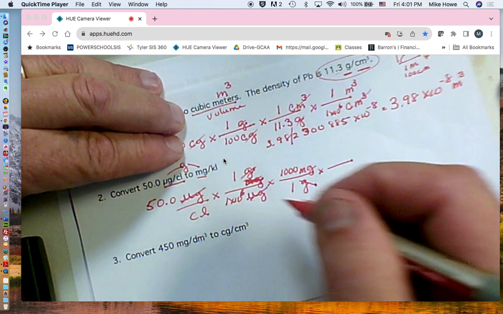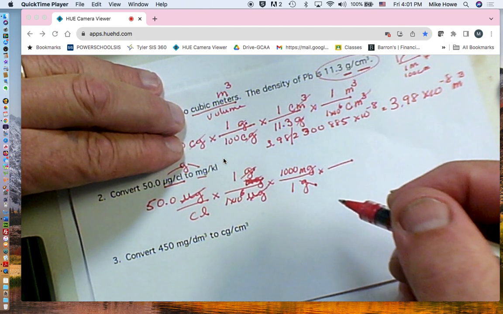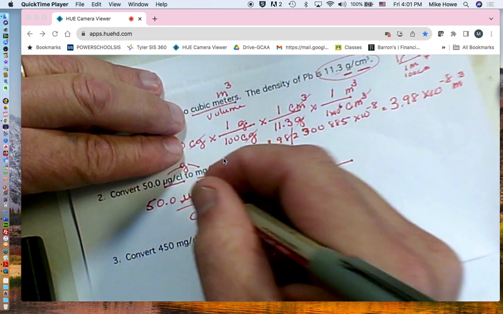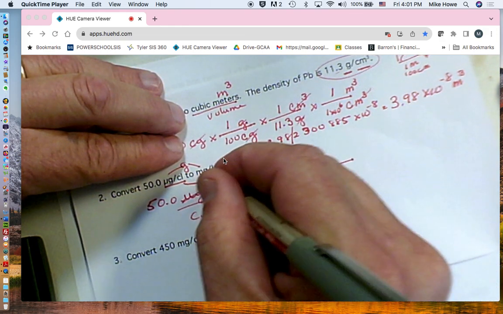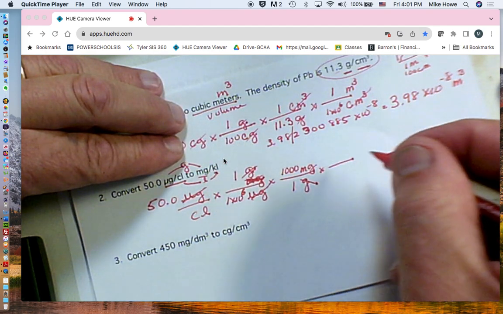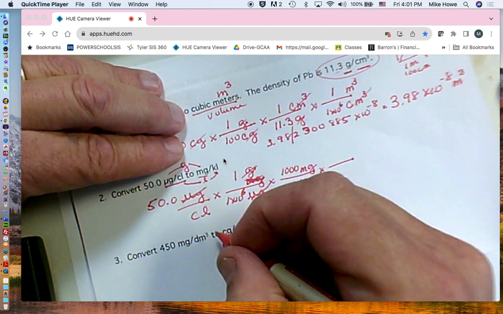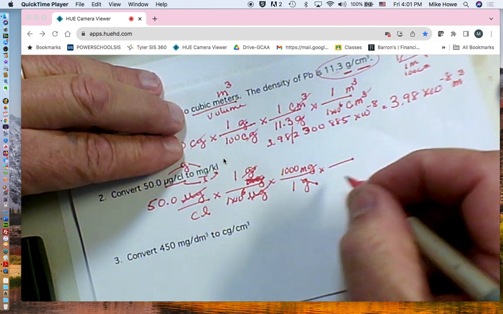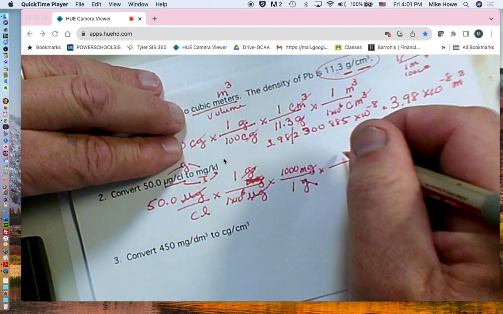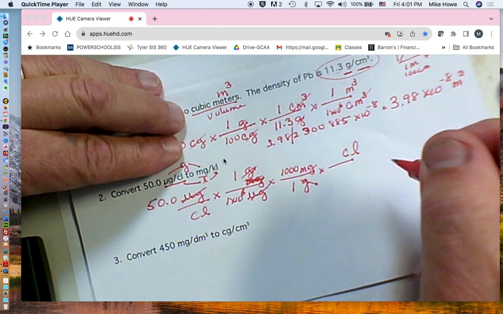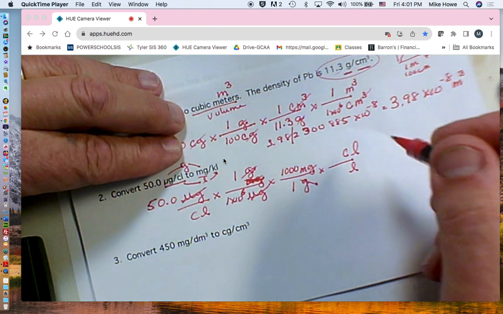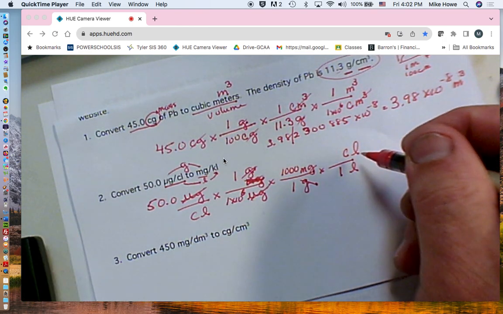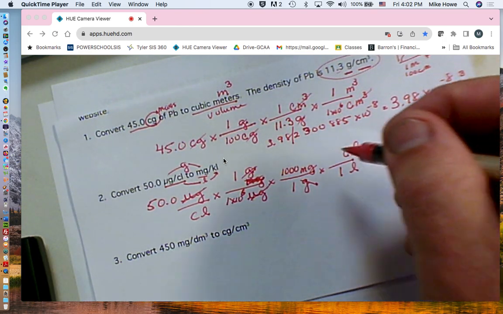On the bottom, I need kiloliters. So I have centiliters on the bottom. So I would go again from centiliters to liters and then liters to kiloliters. So 2 steps. If I want to cancel centiliters, where do they go? Top or bottom? Well, they're on the bottom here. So they need to go on top there. And what is that relationship? Well, which is bigger, a liter or a centiliter? Centi has something to do with 100.